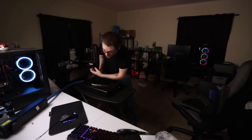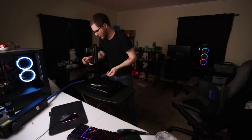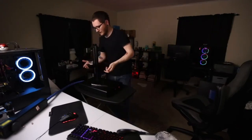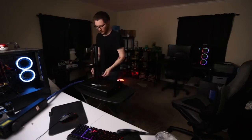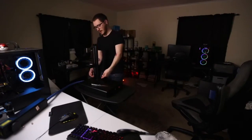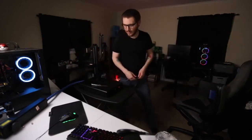But I also don't want you guys to watch me tightening Allen bolts for the rest of the stream, so at some point we're just going to accept it. I mean, it's close, and there's not a lot more to really do about that. I'm probably going to end up having to shim this in the front just to knock the whole thing back just a little bit. Again, we'll do that later.